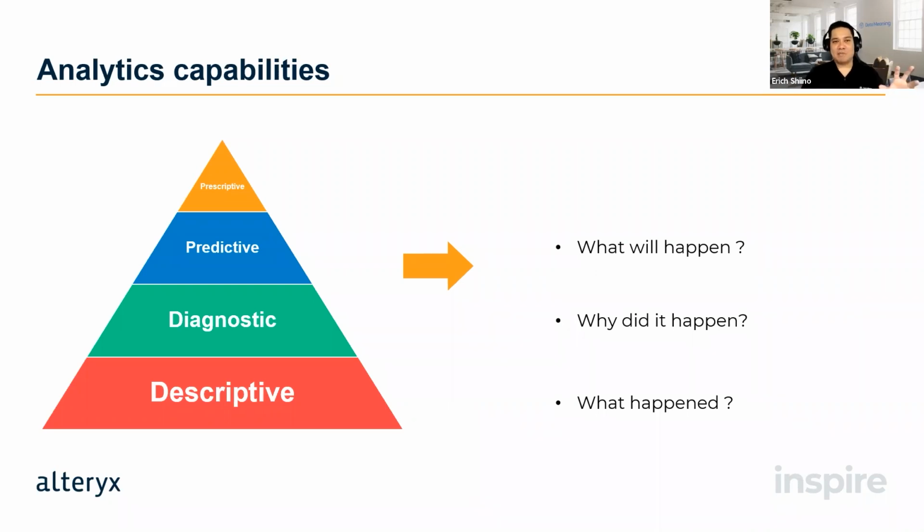And then at the top of this pyramid, we have the prescriptive. How can I make it happen? How can I optimize my outcomes? And I put that as a pyramid because at each level, we depend on the previous. So I will only be able to do forecasts, to do predictions when I have this solid base of my pyramid with all the data and other analysis to understand what's going on.